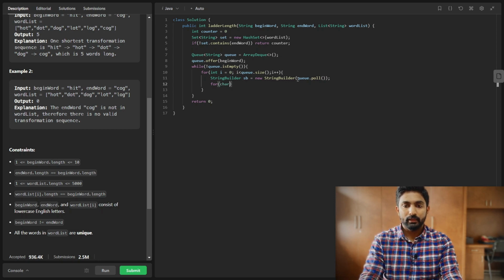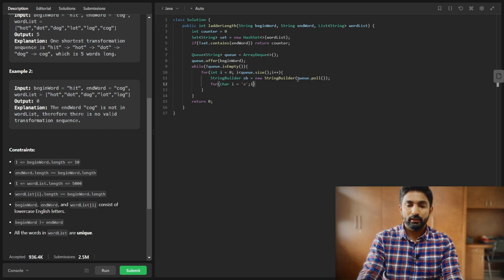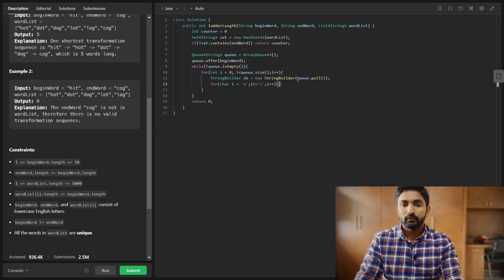char i equal to, from A I am starting and going till less than or equal to Z, i plus plus, right?